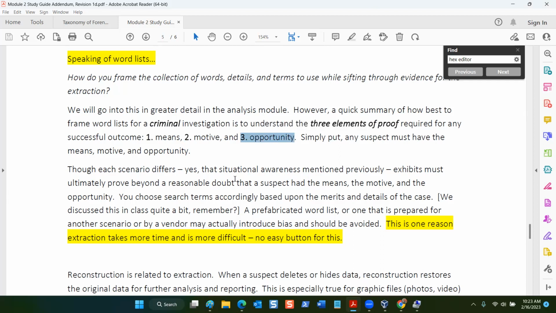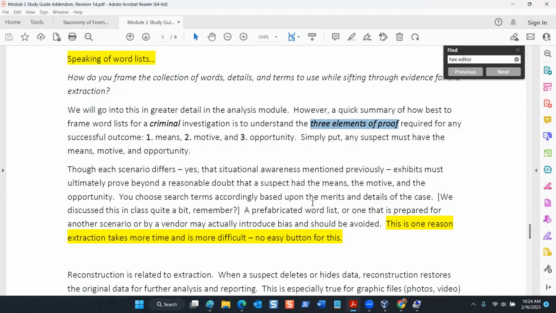Now, if you're dealing with a hacker, and it's obvious you're dealing with a hacker, maybe it's not criminal yet, technically speaking, but it's aggressive and somebody is an uninvited guest, right? And it really helps to frame your review of the evidence. It's like a framework, 3 elements of proof, right? Means, motive, and opportunity. That gets down to, again, knowing your enemy, knowing the tools, and when you're interpreting the evidence with those tools.